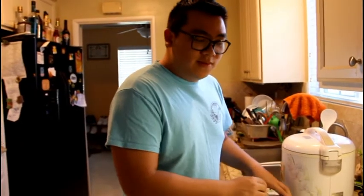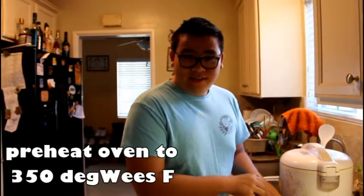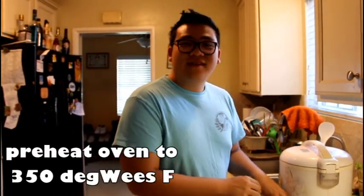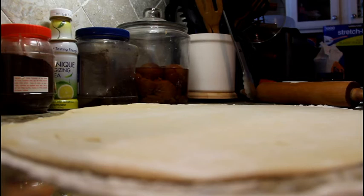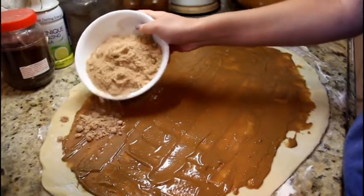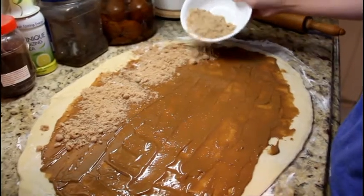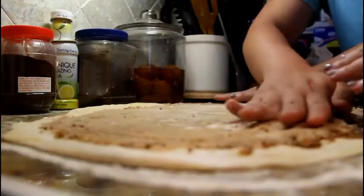So you're going to mix the cinnamon together with the brown sugar. While you're setting everything up to roll up the cinnamon roll, you're going to preheat your oven to 350 degrees. First off, take your melted cookie butter and pour it on top of your dough, then spread it out evenly. Onto the dough, sprinkle on your brown sugar and cinnamon mixture all over and spread it out evenly. It's time for the rolling part, because without roll, it's just cinnamon.